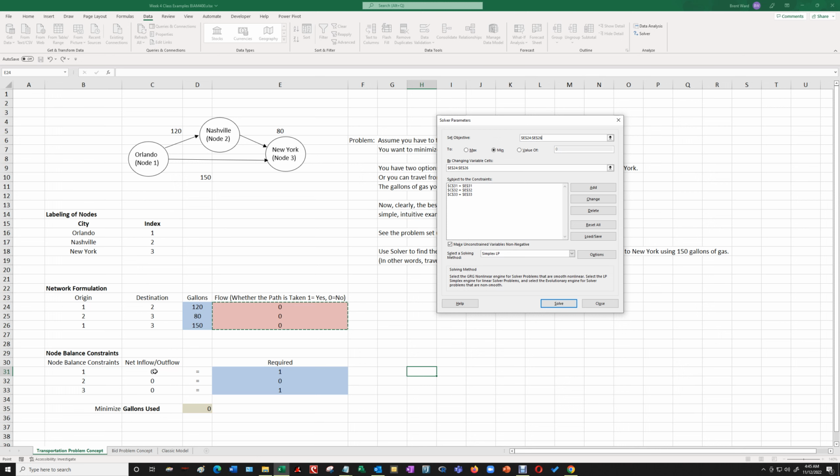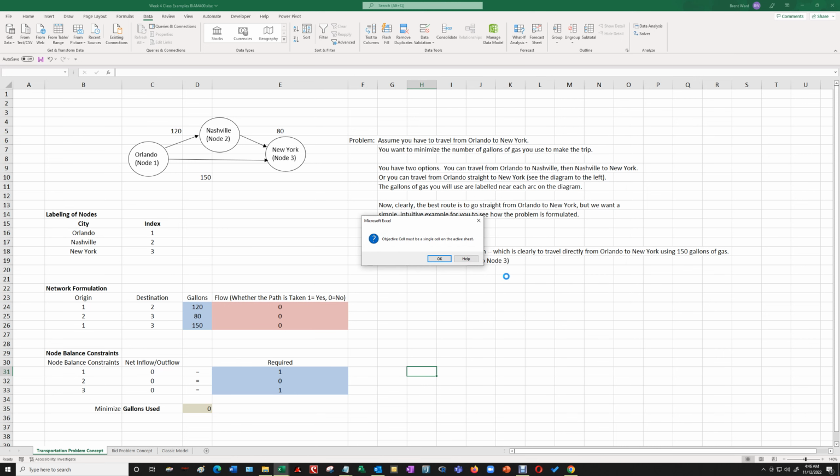C31 right here must be equal to E31. C32 must be equal to E32, and C33 must be equal to E33. So all we're doing is making sure that the net in or outflow from each node is equal to what's required. So you click on Solve.